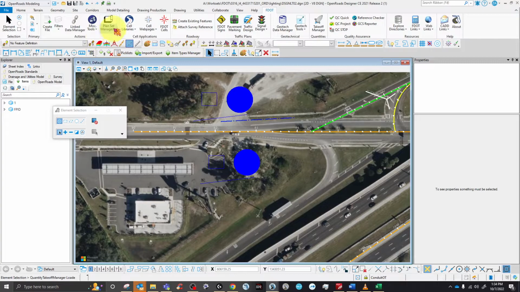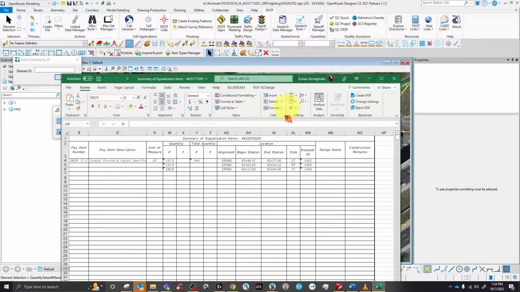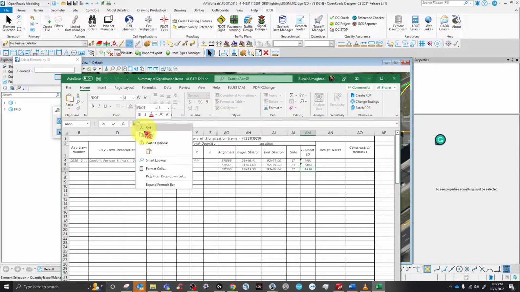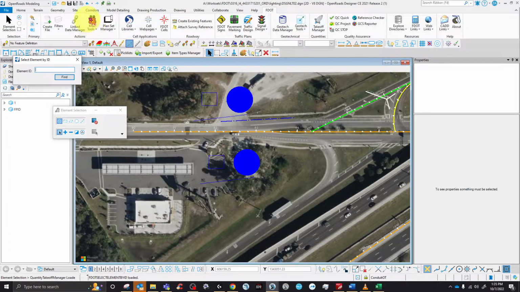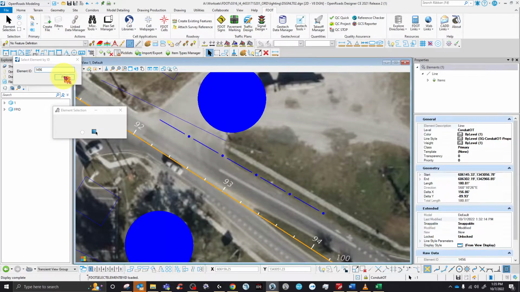And by the way, while we are here, I hope everyone knows about this tool here. See this tool, search by element? If you are doing your QC and you want to find something, especially later on when you do sign-in and pavement marking, and you have some stuff that doesn't have a line, doesn't have a station, you just get the element ID, and then you go back here, fire this tool, paste the number and click on find.